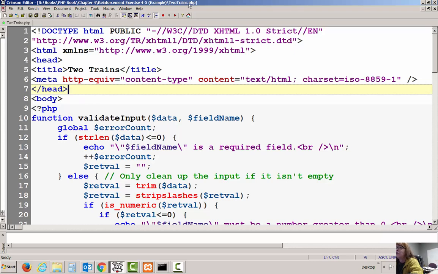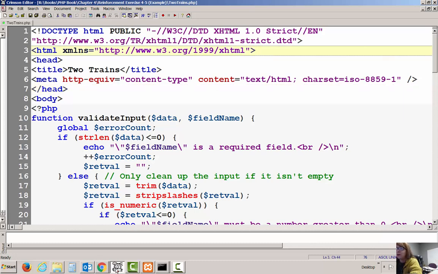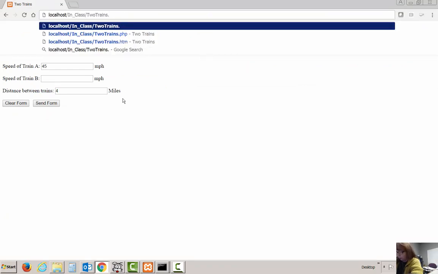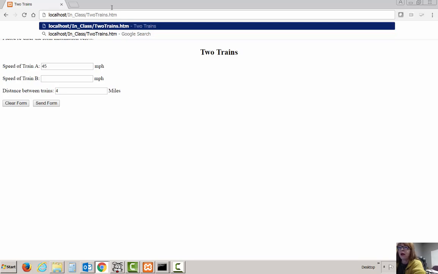Now, if I tried to name this 2trains.htm instead of a PHP, I would run into problems. I have this with my PHP. What happens if I tried to save it as an HTM? I have one out there saved as an HTM. What does it look like?